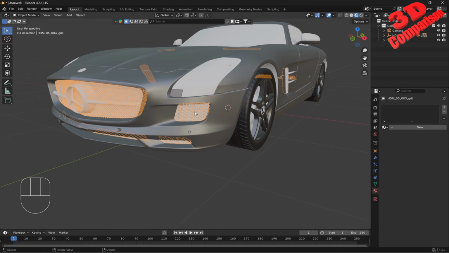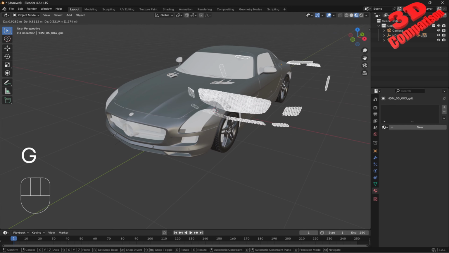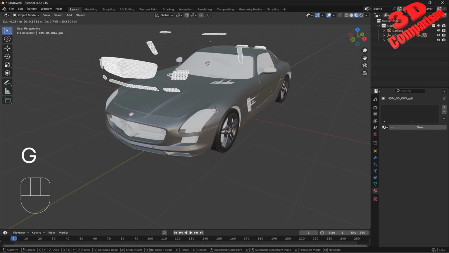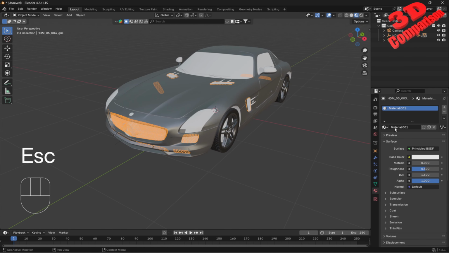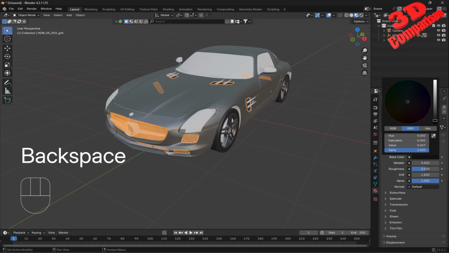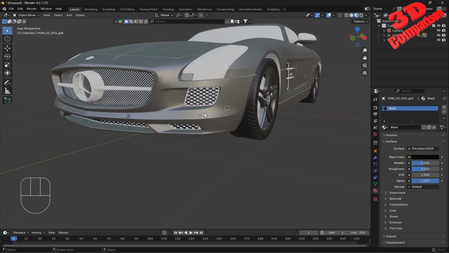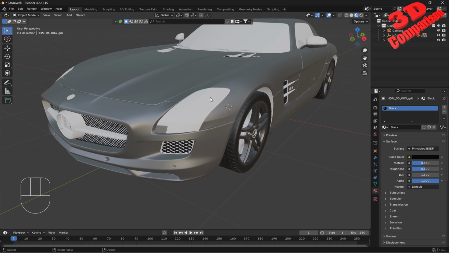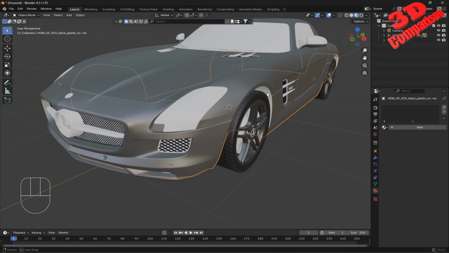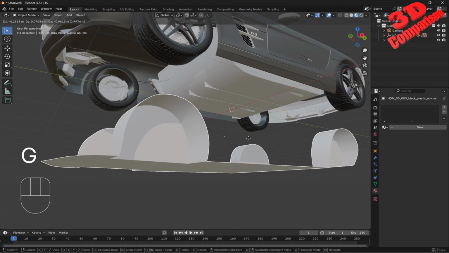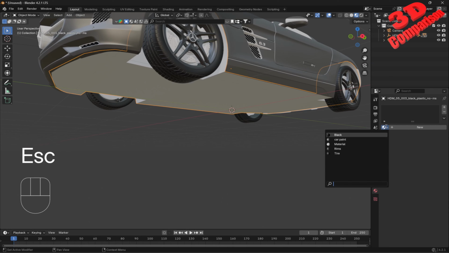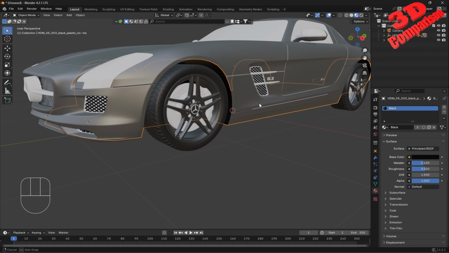Over here I will select this mesh, and we're gonna see that multiple elements will be within the same selection. I can apply the same material for all of those. I'll just call this black because I'm gonna add a black material for those. I will add a little bit of metallic, and we're gonna see how that will look. I can also split those, but initially I will just leave it like that. We're gonna have the underbody of the car, so I will just assign the same black material over here because this will not be that visible.